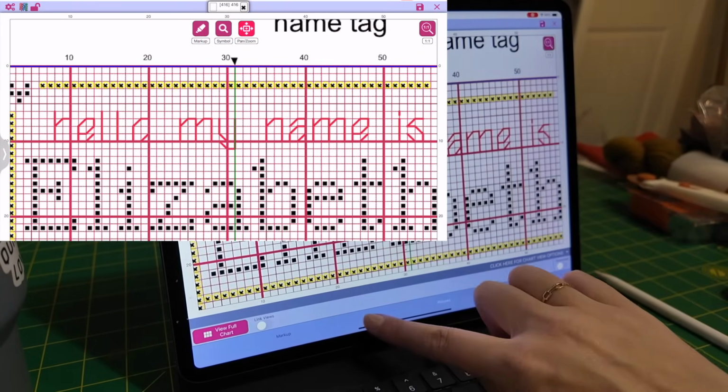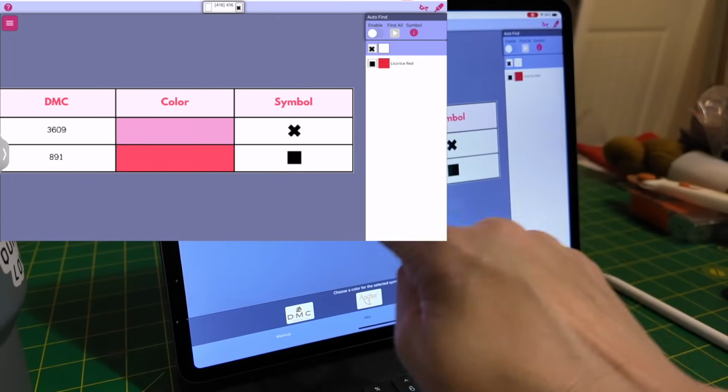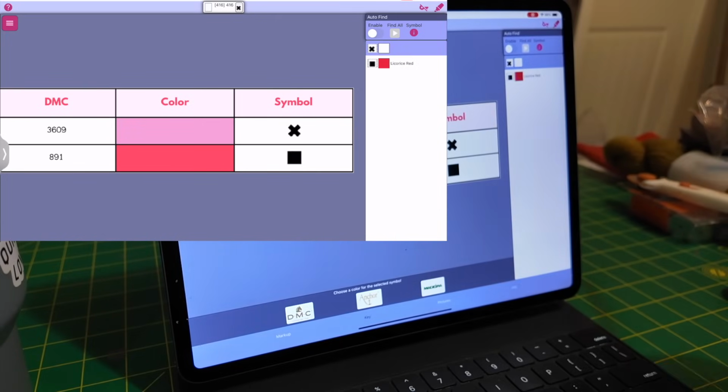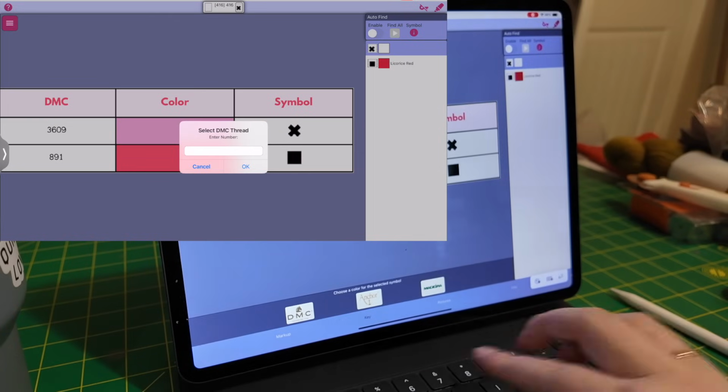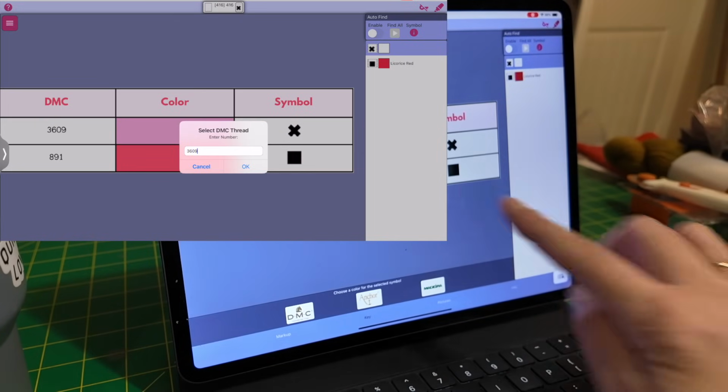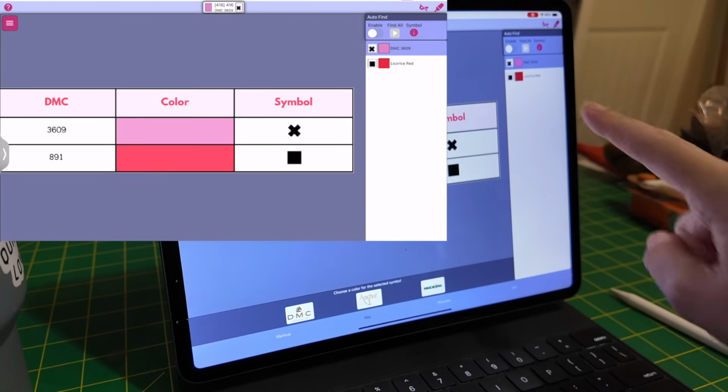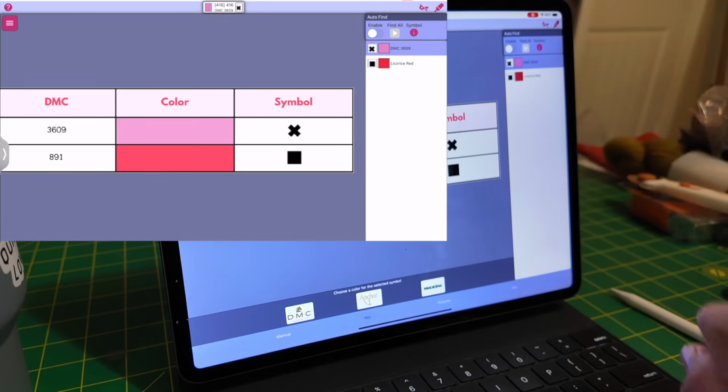Okay, so let's go back to the key and we can see that the X calls for DMC 3609. Now you can see it's updated over here to this pink color.